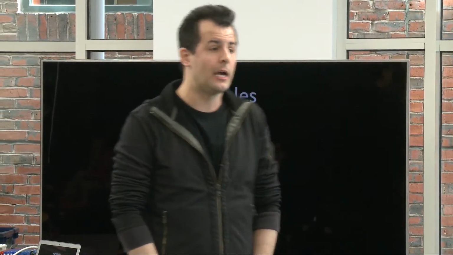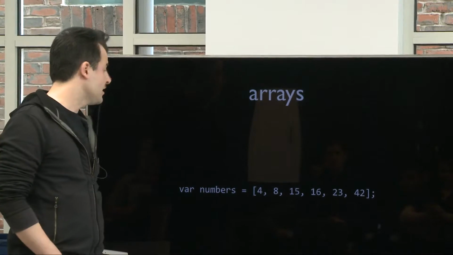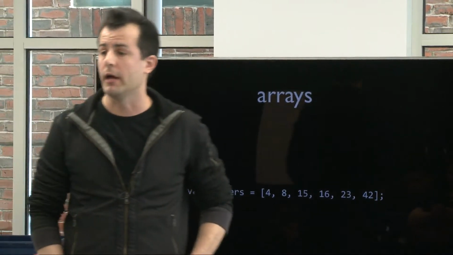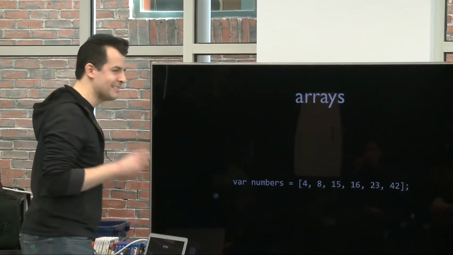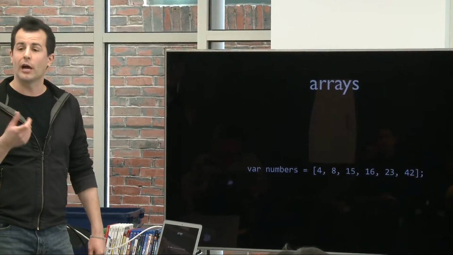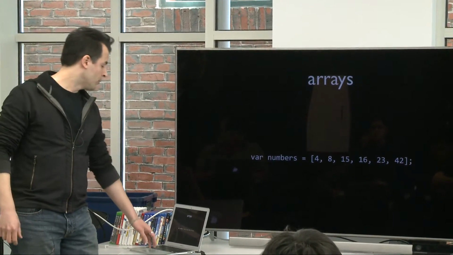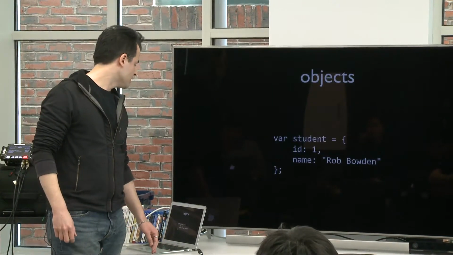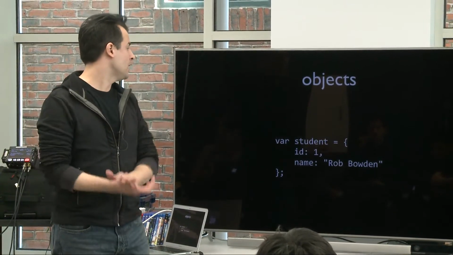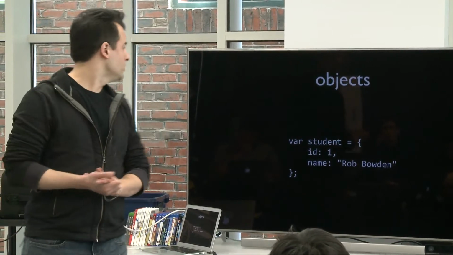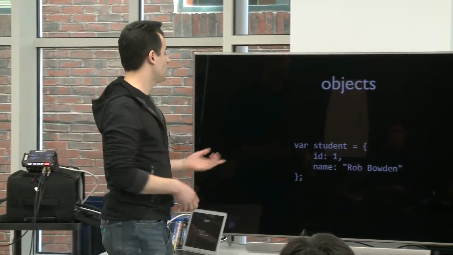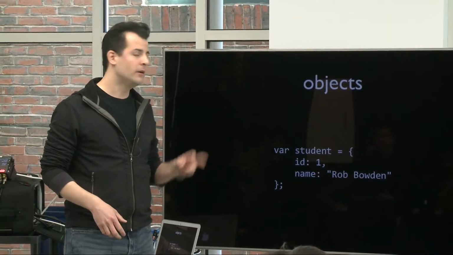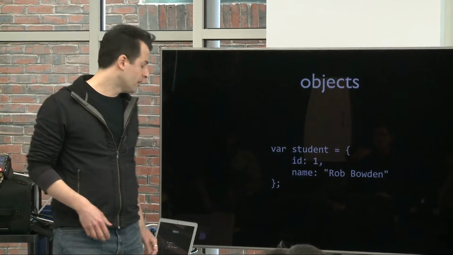So JavaScript has types, and that was indeed an array, which is itself a type, and each of the elements in that array were of type number, as JavaScript calls them. So it's a loosely typed language, and we'll see that JavaScript, like PHP, has an identity operator and other mechanisms for actually checking what the type of some variable is, both for error checking and for other applications. And here's a sample object containing just an ID and a name. And now notice that we're using curly bracket notation. The indentation and the white space is sort of meaningless, but this declares a variable whose name is Rob and whose ID is 1. And the data types here are number and string, respectively.